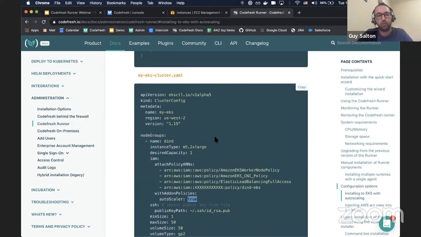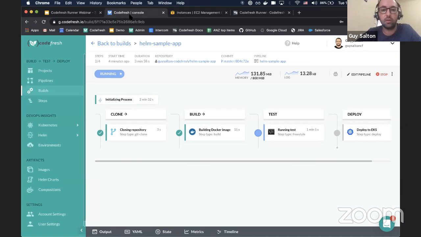So you can just have any Kubernetes cluster. It can be an EKS cluster, GKE, on-prem, whatever you want, and then you can have this autoscaler, and it will automatically scale up nodes when needed.